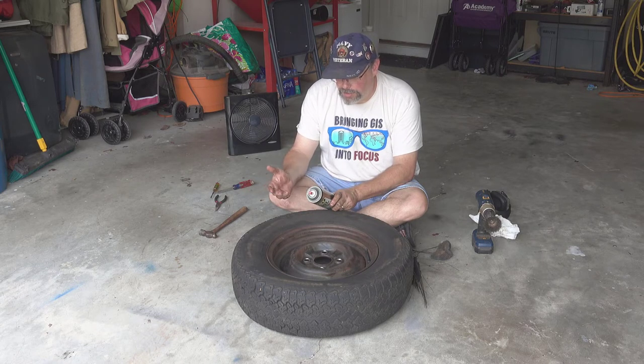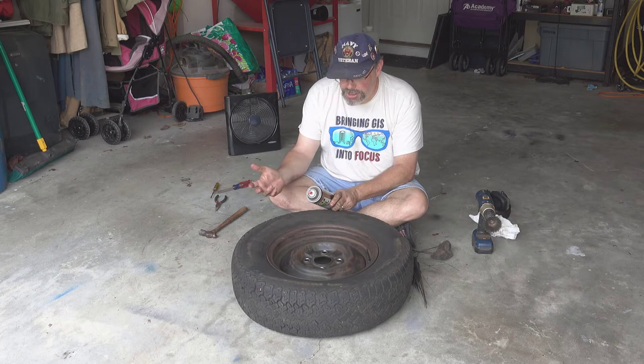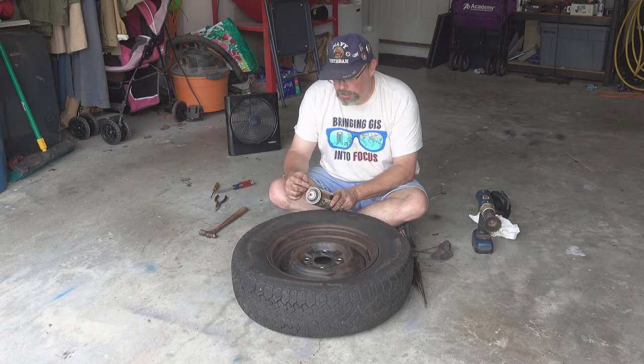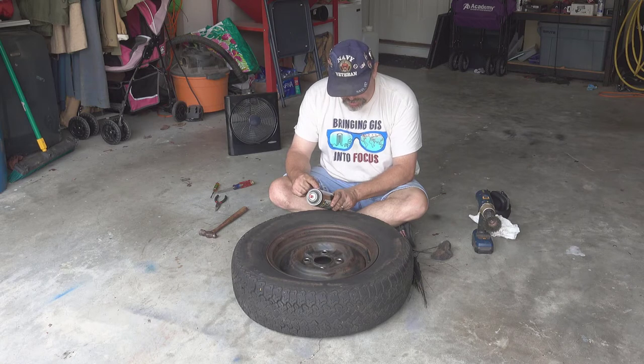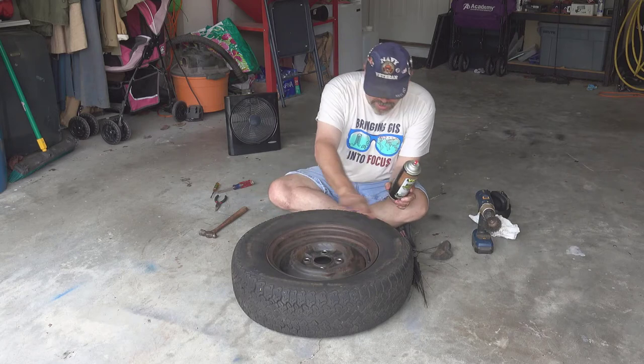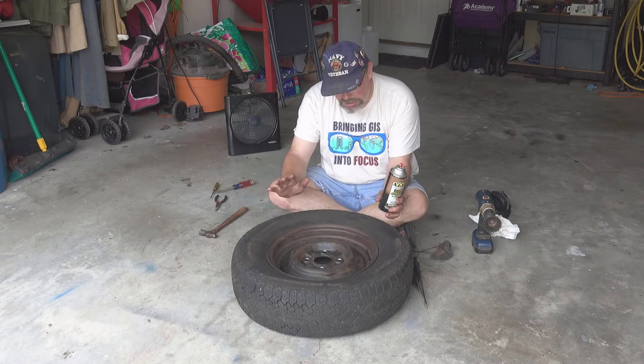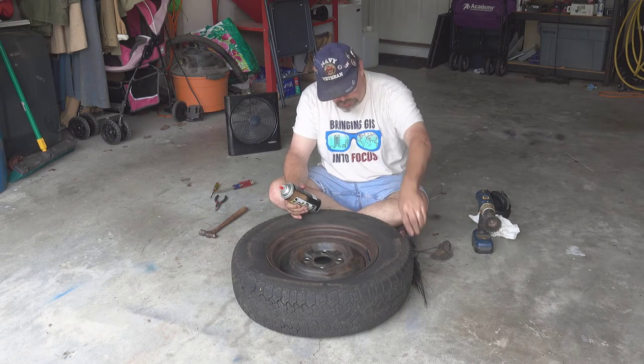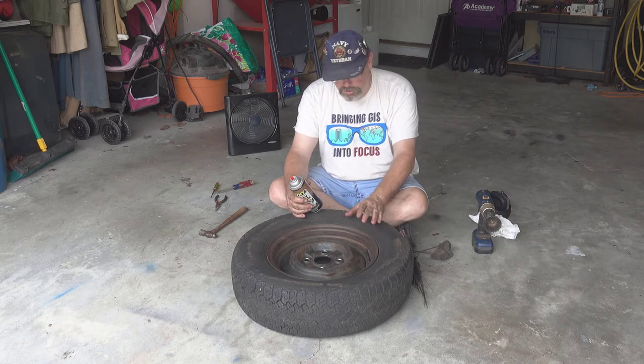Prepare surface by removing paint, dirt, rust, grease, wax, etc. Remove as much rust and scale as possible using 50 grit sandpaper or wire brush. I use the wire brush, not sandpaper. Wash with mild soapy water, which I did, and dry with a clean cloth, which I also did, and also let air dry some. If this was a good tire, I would mask off the stem and all that stuff, because I wouldn't want those to get damaged, but this tire is shot, as you can see over here, so I'm not going to care. So I'm going to spray this.